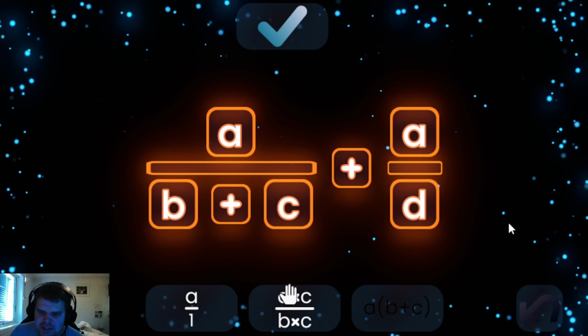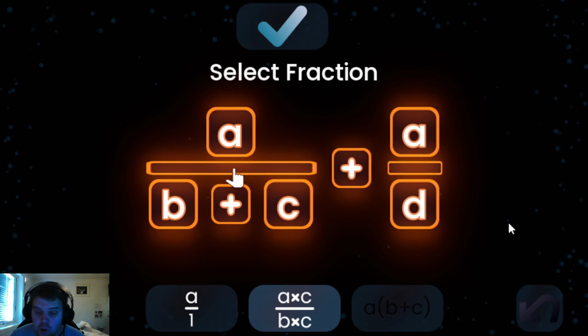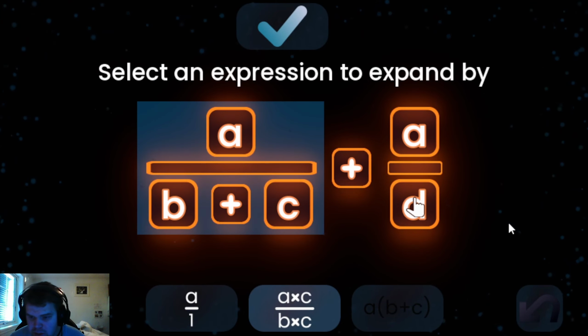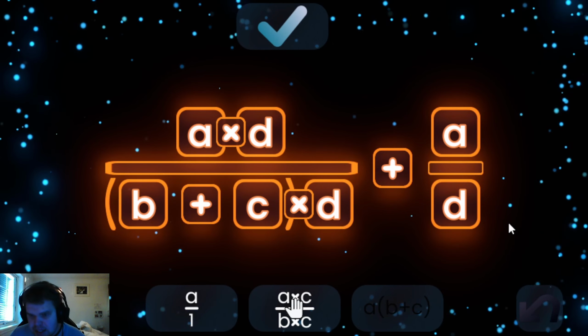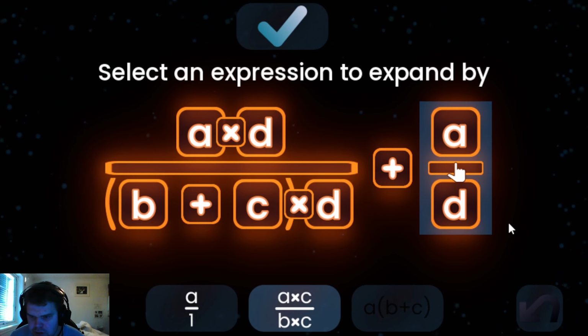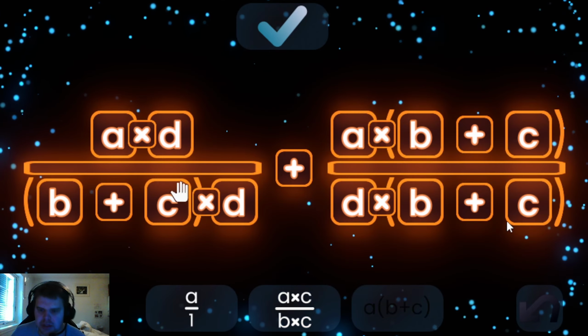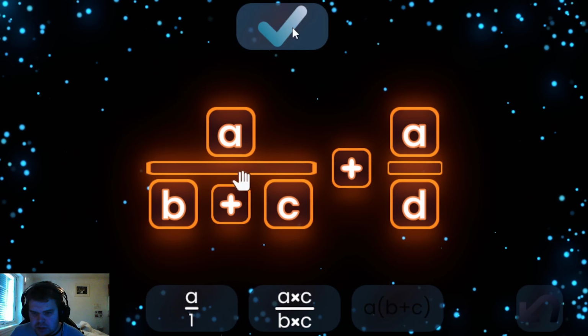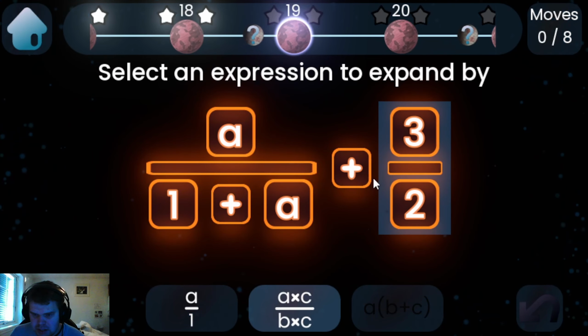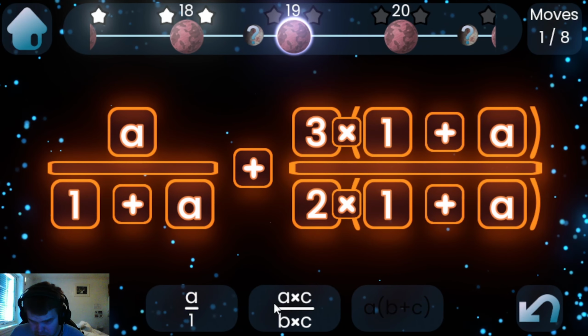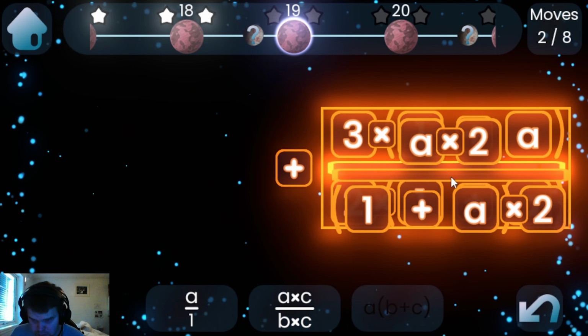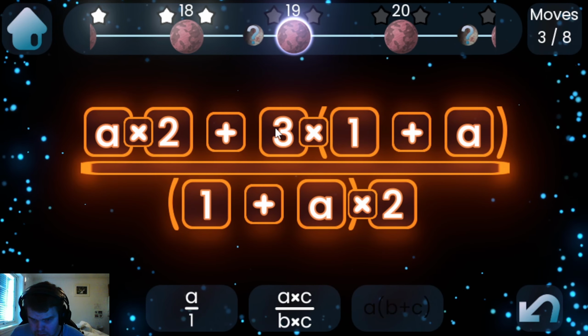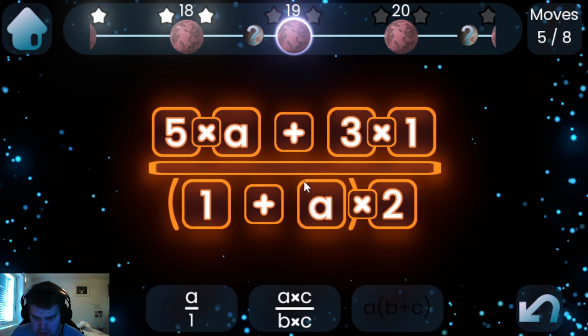All right. So now we're learning that you can expand by whole expressions. Especially this last part here. You can expand this fraction here by like a whole sum, and that's okay. And oh, it's actually no, it's not solving the whole thing. It's just putting them together. Okay, good. So I have to expand this one by 1 times 1 plus a, and this one by 2. Right. And now I can. I think I just multiply and clean up here.